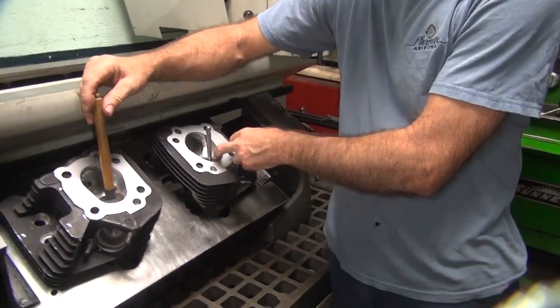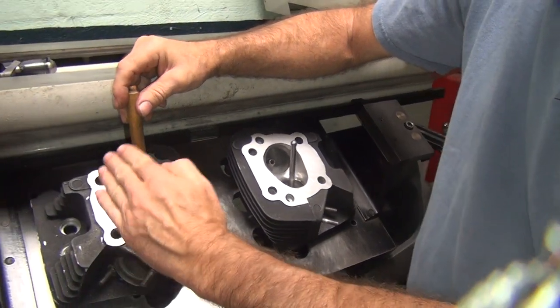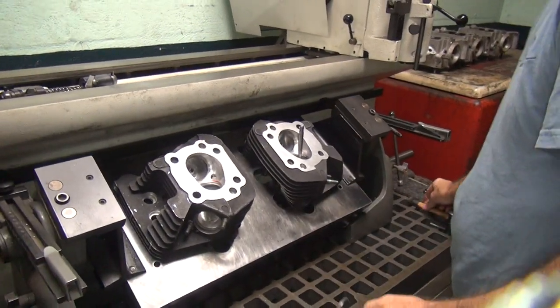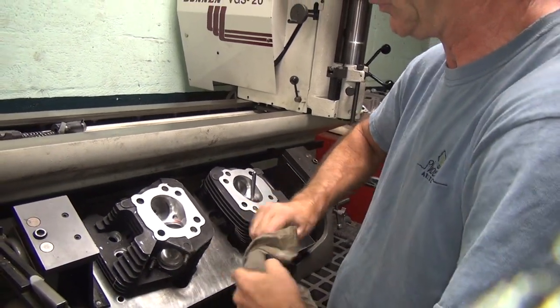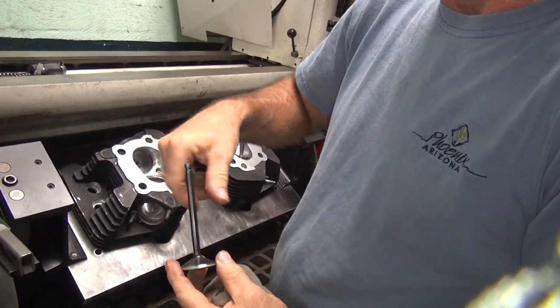Over here it starts that really constipated flow, because you can't flow up around the valve. You can see how it just funnels right into the valve real nice — that really picks up the air flow. Of course, I don't have a flow bench, so I don't know what the hell I'm talking about. But my race bike says it goes faster when I do crap like this.